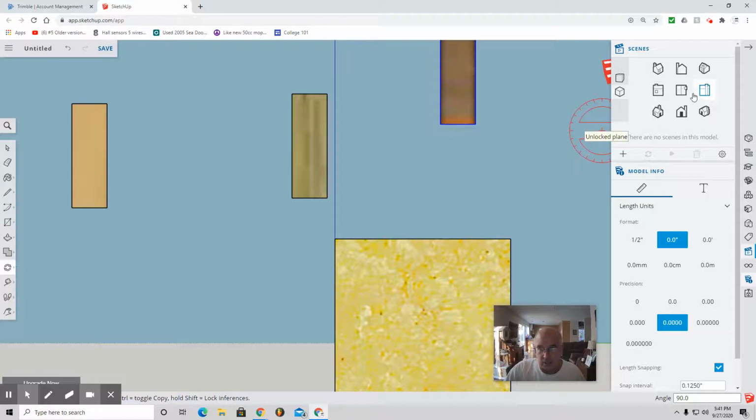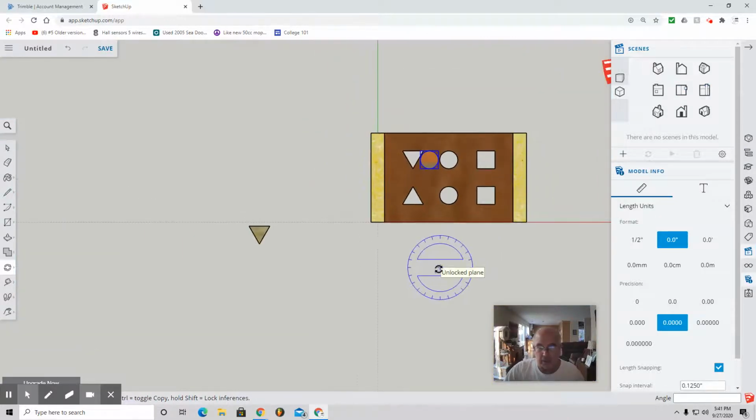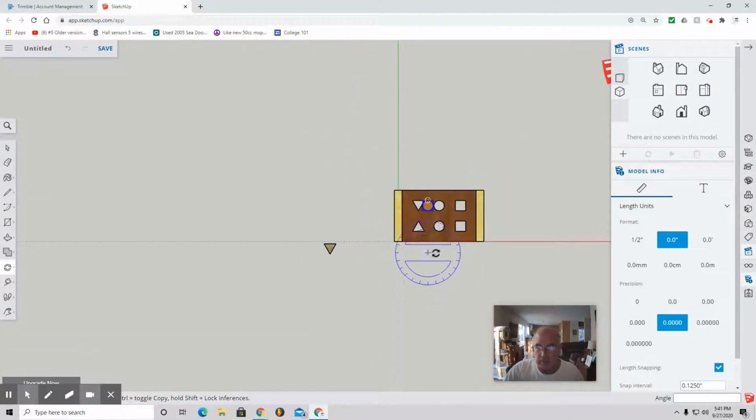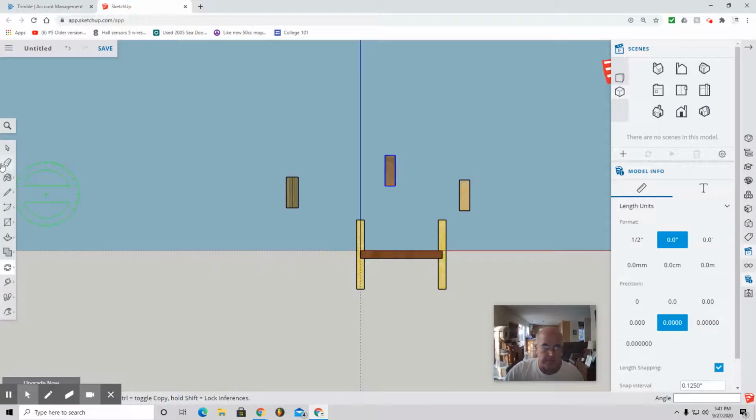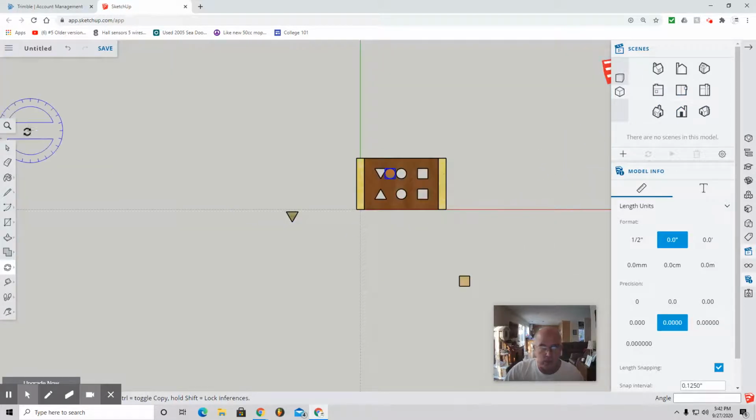Click. And then you can look at it from top view and zoom out a bit. Try to find your pegs. Okay, so now I can look at it from top view. What I'd like to do is select that and move, make a copy, Control C, Control V. There.